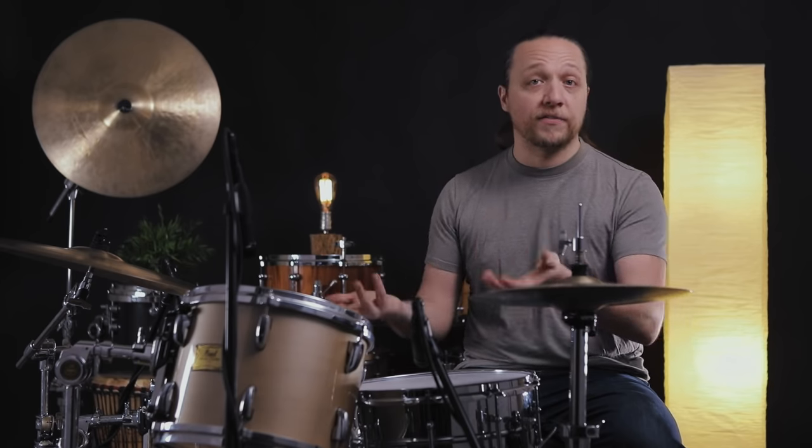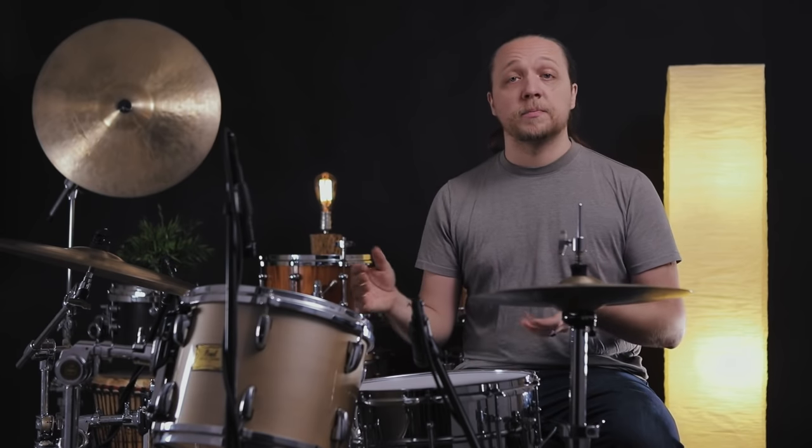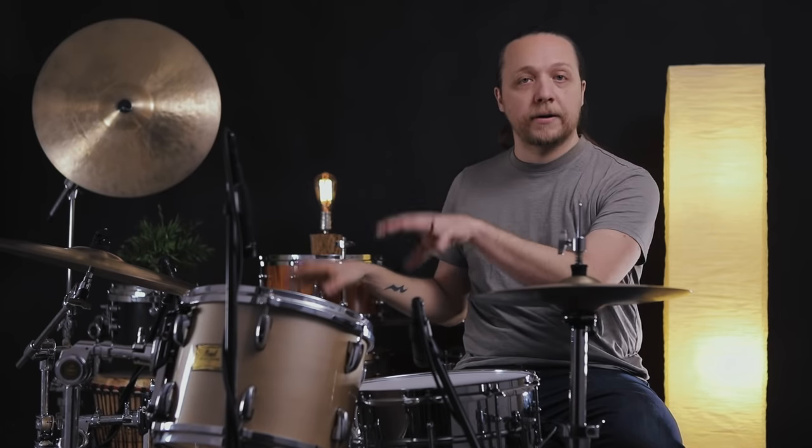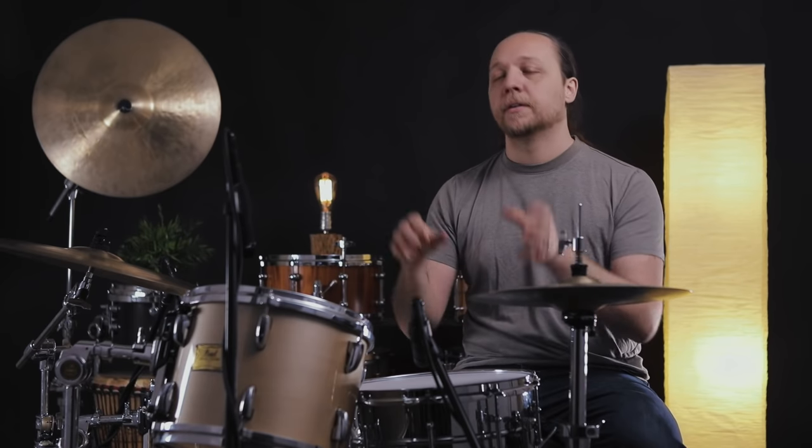A good place to start is to tune them the same and then bring the reso up a tiny bit as you go, finding the optimal spot for your drums. Full disclosure: higher reso than batter, lower reso than batter — both totally acceptable, both make great sounds depending on what you're going for. This isn't about whether it should be higher or lower. This is about understanding that there are limits based on the pitch of the batter head. If the batters were much higher, the whole range with the resos would move. Likewise if the batters were super low — they work together and they move.